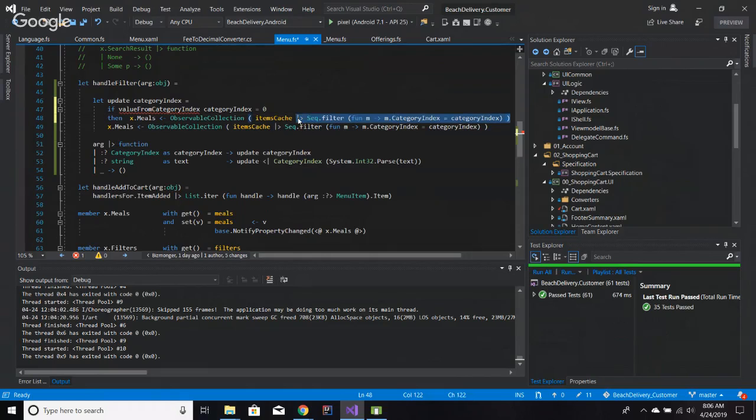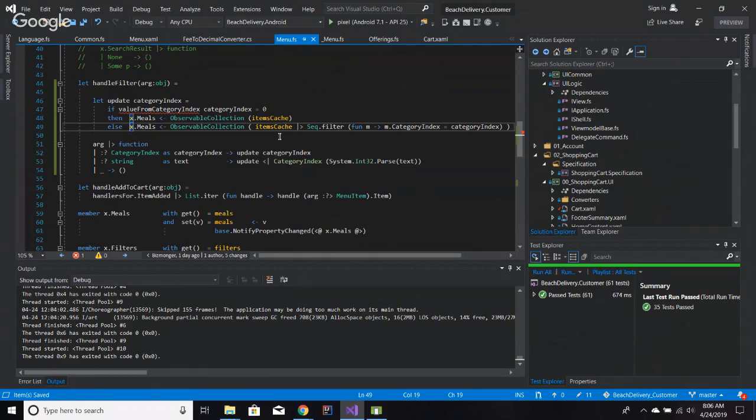We don't filter out anything. We just return our cache. All right. And I guess I could delete you. Okay. Else, then we can form our filter. All right.